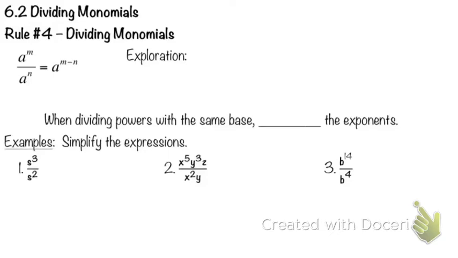On Thursday the 7th of January, you guys will be able to divide monomials. 6.2, okay? So there's more exponent rules, and a lot of these are dealing with division. A lot of the ones we dealt with the other day dealt with multiplication, multiplying things. So these are going to deal with division.